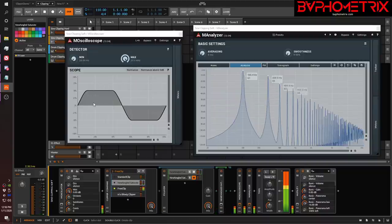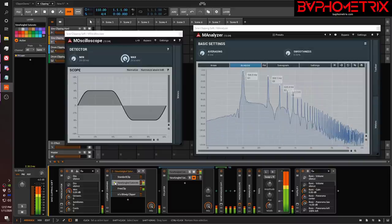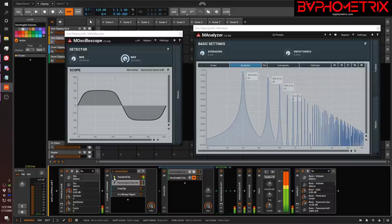Here's free clip in its sort of midway shape. It's staying a little more linear, but it is lower than hard clipping, and the aliasing foldback is a little lower. Here's the shape over here. Saturate, standard clip, saturate, free clip, all pretty similar. And this is what it looks like. And now the Bitwig clipper is only a hard clipper, so we're not going to look at the Bitwig clipper.